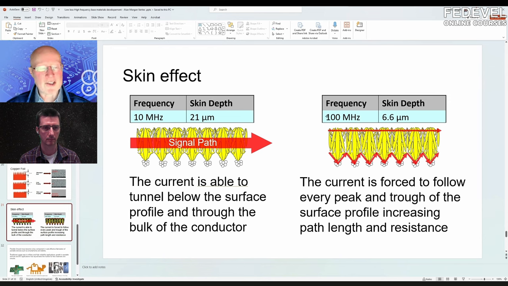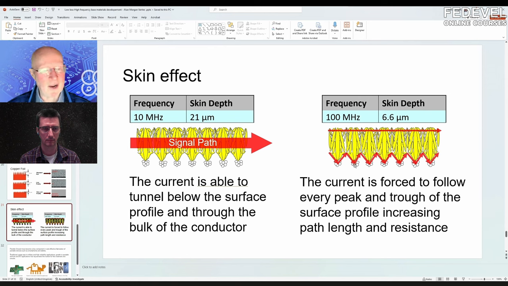Step up though to 100 megahertz, again not a very high frequency. The skin depth is now 6.6 microns. So on the surface, it's fine. It runs across here in a beautiful straight line, no problem. But on the other side, of course, this treatment depth is probably in the range of 10 microns already. So the skin depth of 6 microns falls exactly into this treatment area. So the problem is we end up with a longer signal path, up and down, up and down. It can't flow through here because of the skin. It has to flow in the skin. So you get this longer path and you also get a higher resistance because you have different materials in here.